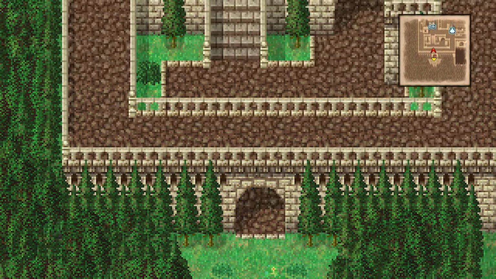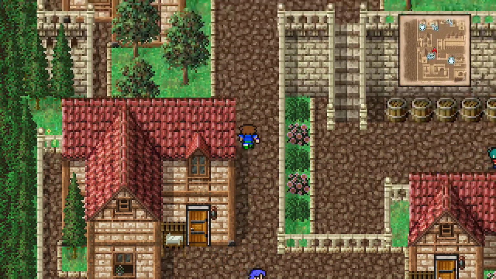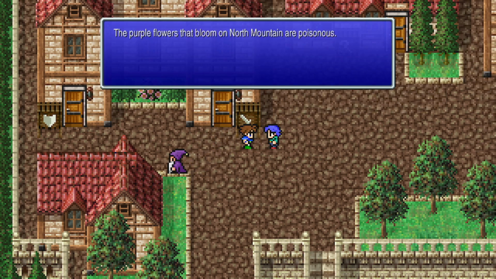Carwin. Yeah, don't worry, man. We're not ghosts. We almost had our souls stolen, but most of the Windrakes were killed in the war 50 years ago. Interesting. The one in Tycoon is the last of its kind. That's rough. The purple flowers that bloom on North Mountain are poisonous. Well, that doesn't sound good at all.